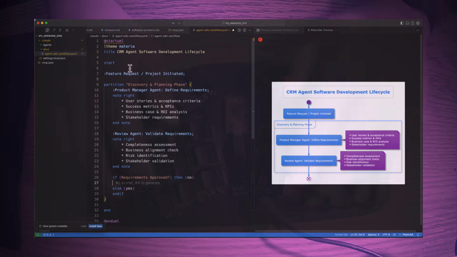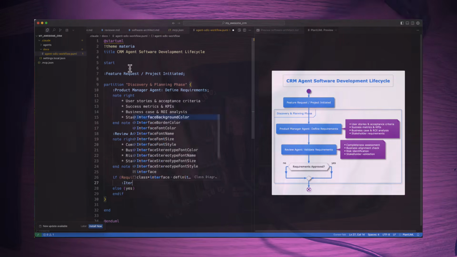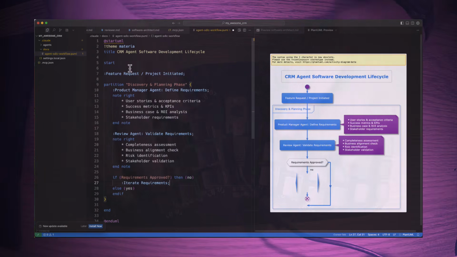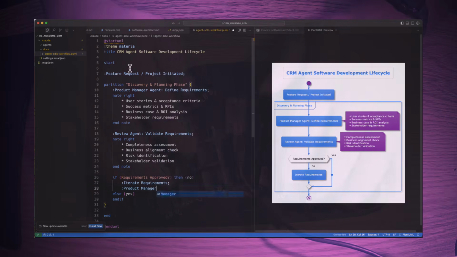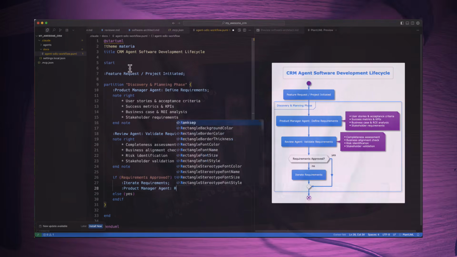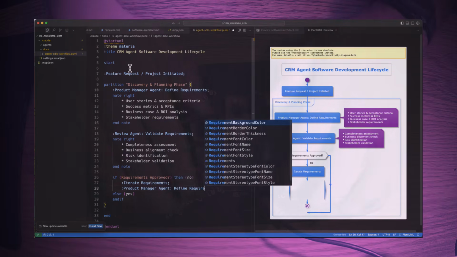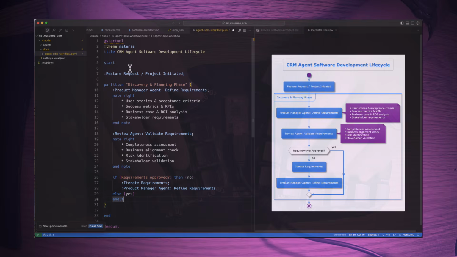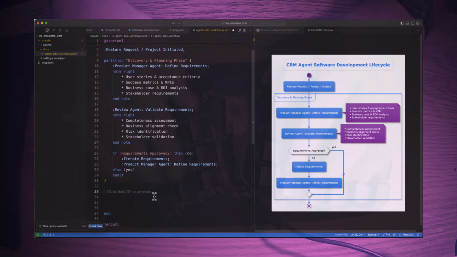And this is where we'll go back and forth, right? I'm gonna let these agents go back and forth and say, hey, are these requirements approved? And the reviewer is either gonna say, yeah, they look good, or it's gonna suggest some changes. So we're gonna iterate on the requirements. And if there are changes, the product manager will get back and start making those suggested changes until the reviewer says it's good to go. That's what this little loop is that was just created.